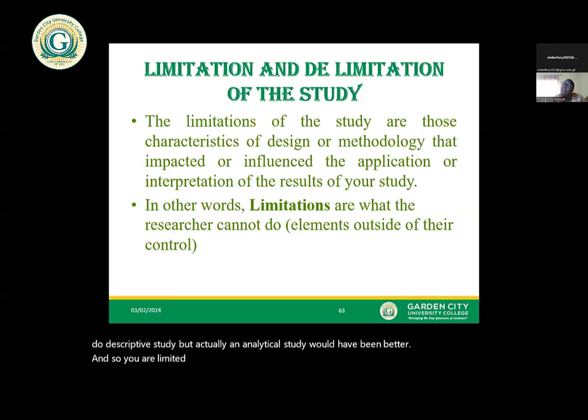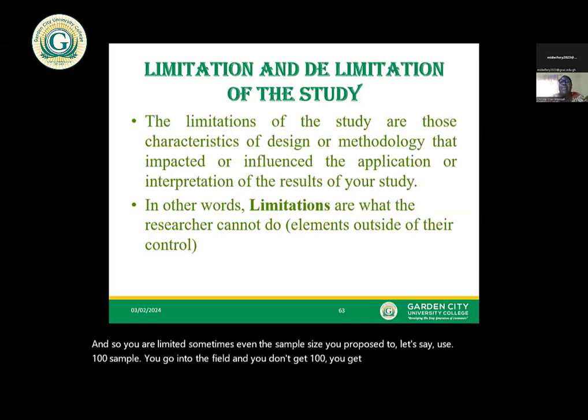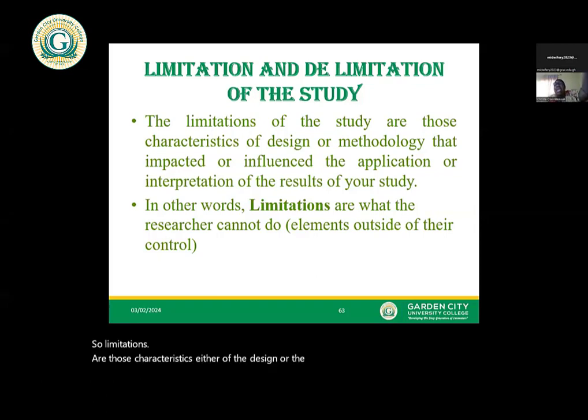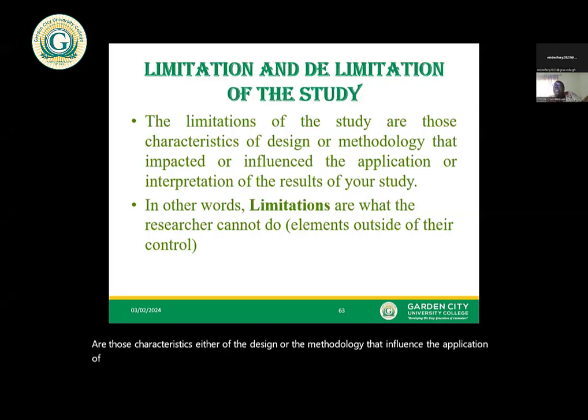Sometimes even the sample size, you proposed to, let's say, use 100 sample. You go into the field and you don't get 100, you get 80. It is limited. So limitations are those characteristics either of the design or the methodology that influence the application of your study or interpretation of the result of your study. And you will have to state it in your work. You will have to state it.